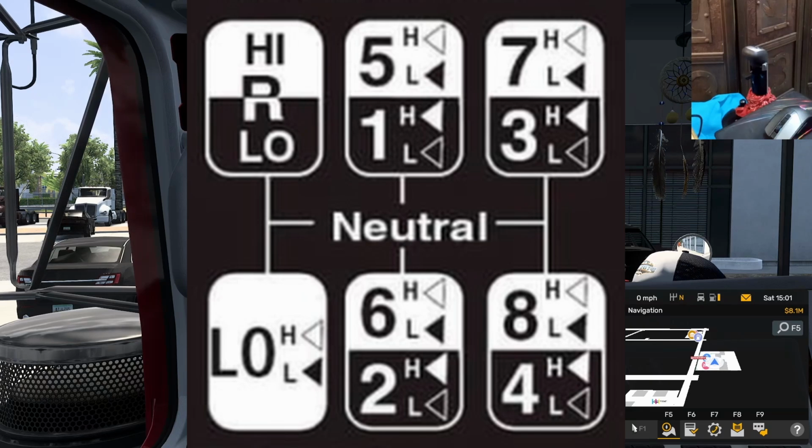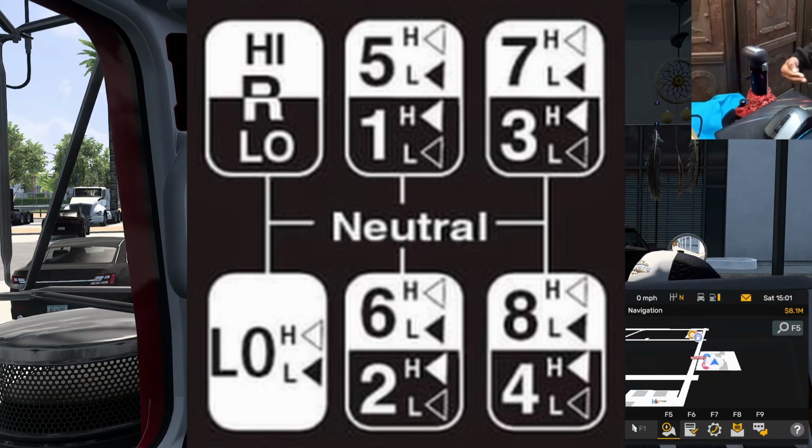Let's see the one directly above neutral. Below you have a 1, and above you have a 5 in that little rectangle. And the next ones: 2 below and 6 above, 3 below, 7 above, 4 below, 8 above.